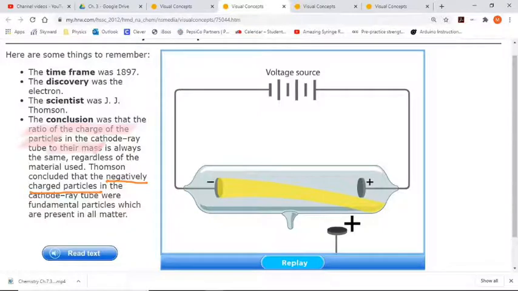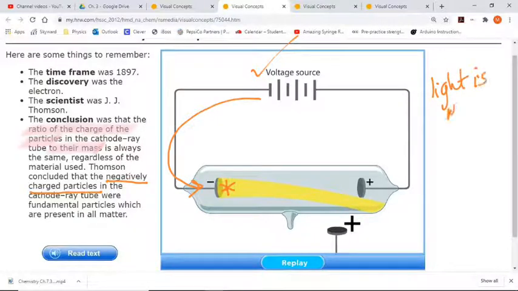Let me throw in another hypothetical for you, another part of this experiment. I'm going to use the drawing that is already there, but I want you to envision a paddle wheel set up right here. Think of the paddle wheel on the back of a steamboat pushing water along. Whenever they first turn on this voltage source, electricity is flowing through here. When that beam of light shoots out, you should know light is not considered matter. Light is not matter. Why is that? Hopefully you answered because light does not have mass and matter has to have mass.